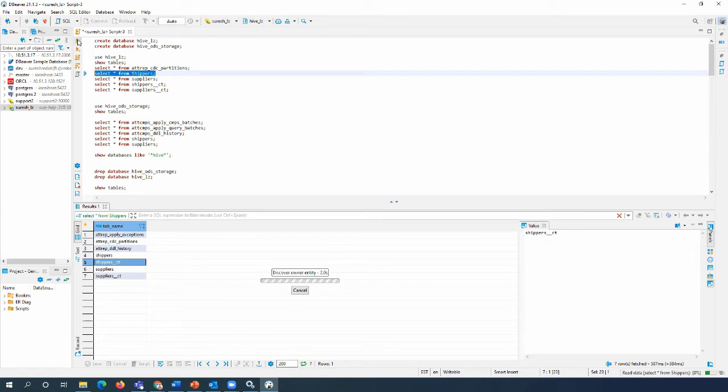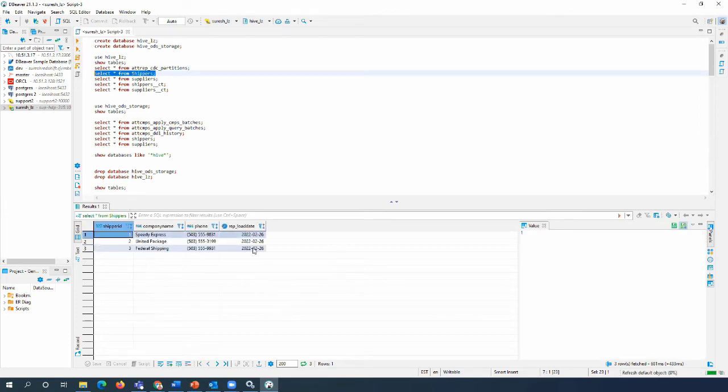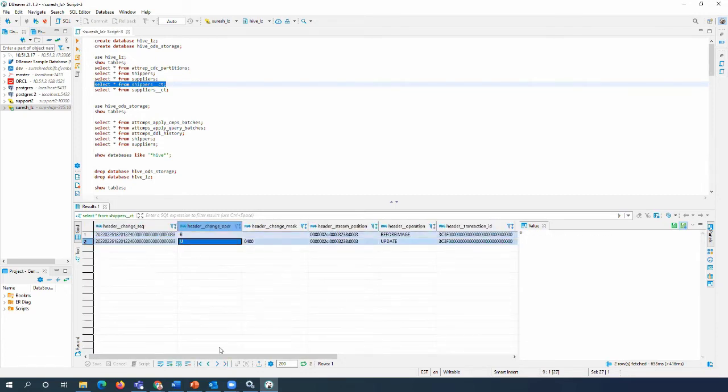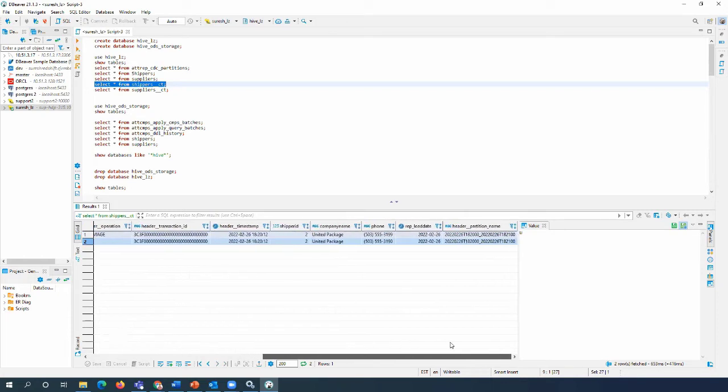And if you can see the data inside the CT table and base table, we have 3 rows in base, and there is one update in the CT table. So yeah, let's verify the same table in the storage zone also.